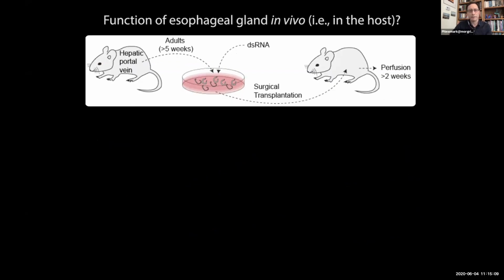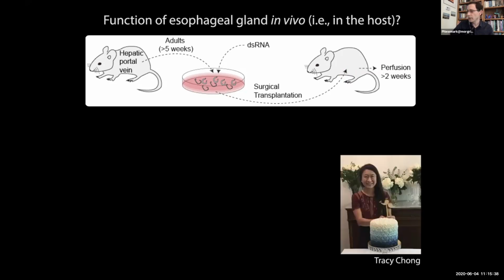And so at this point, we needed to move in vivo. And these experiments are incredibly challenging. When Jim was in the lab, he was fortunate to go to Donato Cioli's lab in Rome. And Donato had worked out these transplant procedures for taking parasites from one mouse and surgically transplanting them into another mouse, or hamsters in his case, and then mice. So Jim had developed these techniques and then was kind enough to teach Tracy Chong, a senior scientist in the lab, who's incredibly skilled. This is a wedding cake she made for one of the lab members. And her artistic skills come in handy for these very difficult surgeries.